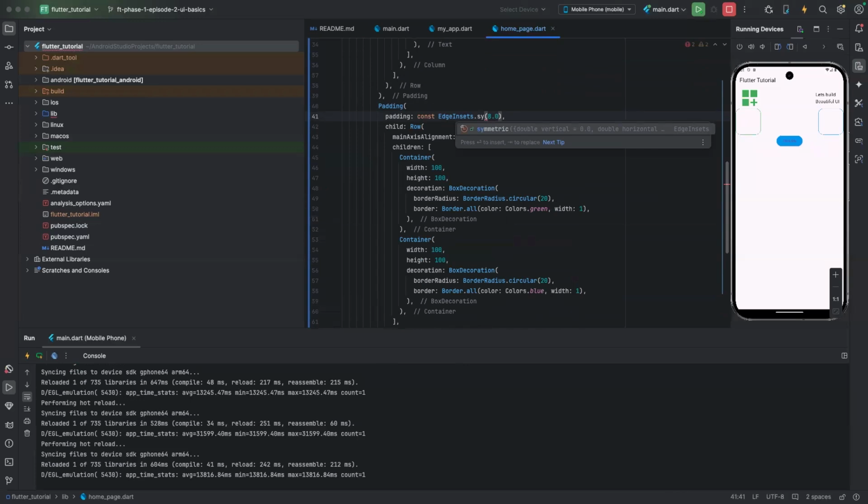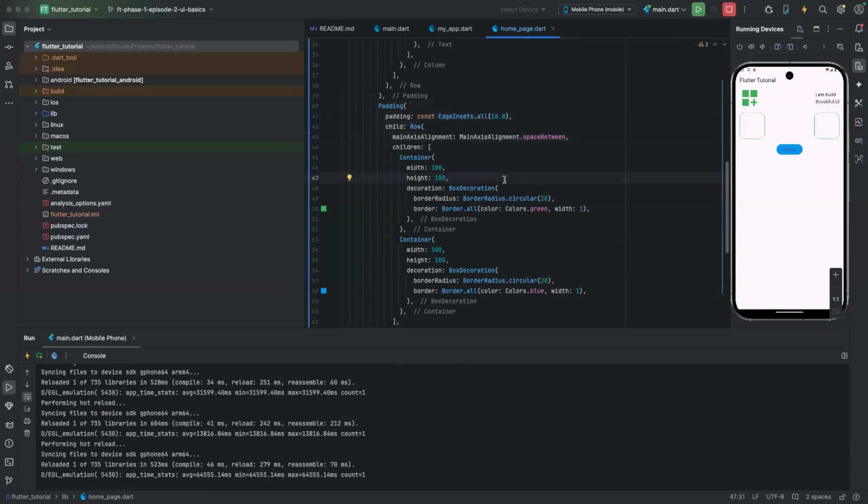All right, but we need space again. We need some space between the upper part and these containers we are creating. So it shouldn't be symmetric. We say all, and let's give 16 and see. Okay, we have our design here.